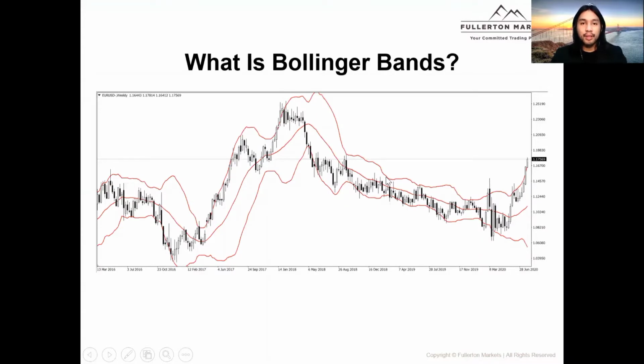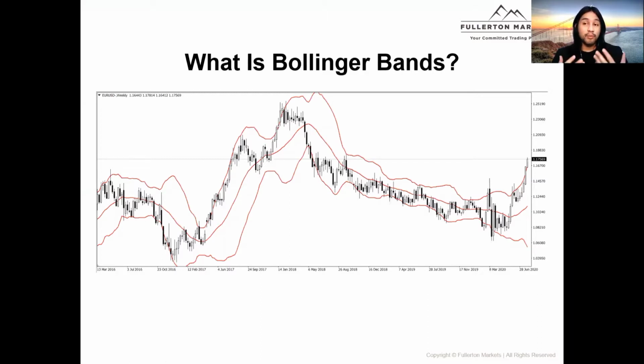Yes, all right. So friends, this is the Bollinger Band. Take a good moment to have a look at it. So, what is so special about the Bollinger Band? Well, the Bollinger Band was created by John Bollinger many years ago. He is a very well-known trader, and he created the Bollinger Bands because there was something he wanted to help people know.